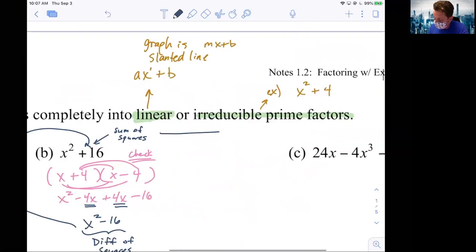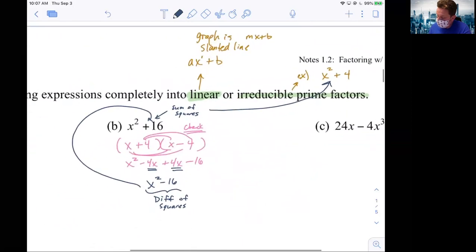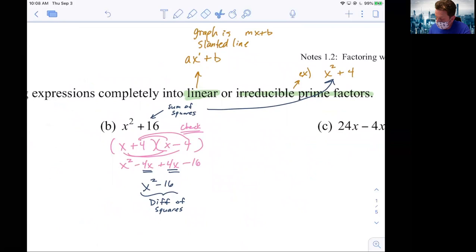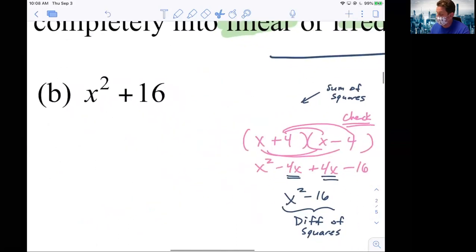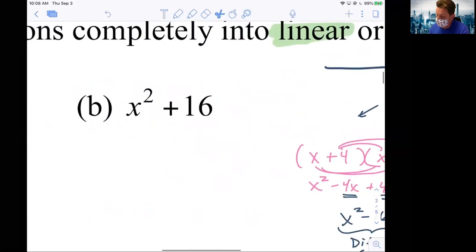Okay, this is what we call, again, an irreducible prime factor. So rather than erase all of that work, since it didn't work, you have correctly found one way that doesn't work, okay? So it's not like you're wrong. You get in the habit of checking work, and now you successfully found one way that doesn't work. So what you do over here is you just say prime, right?